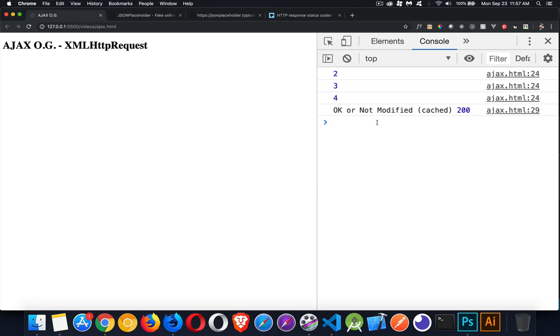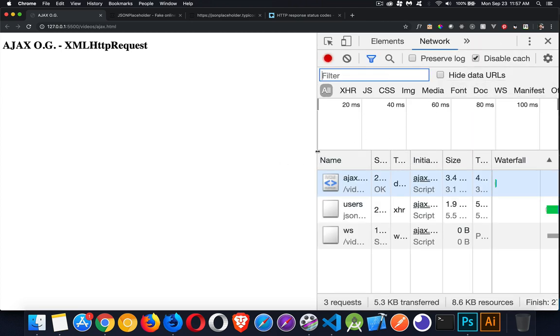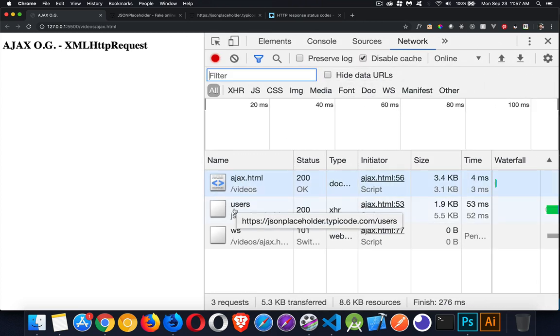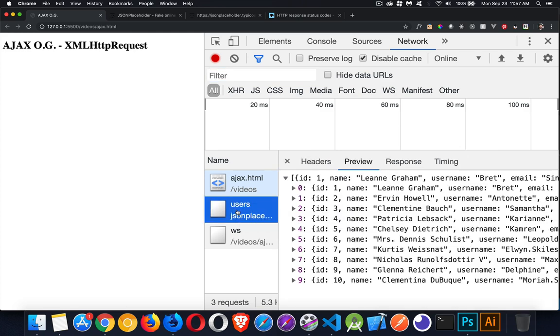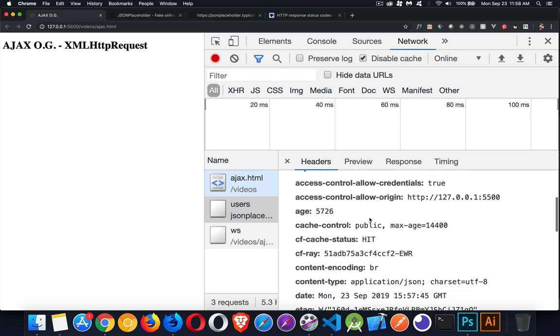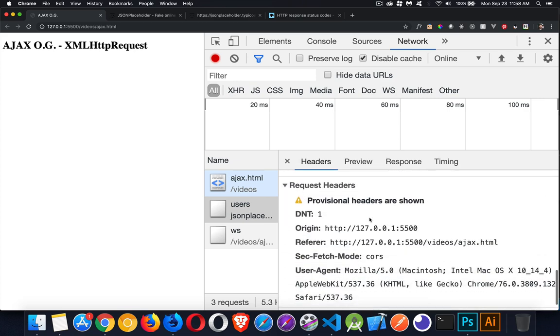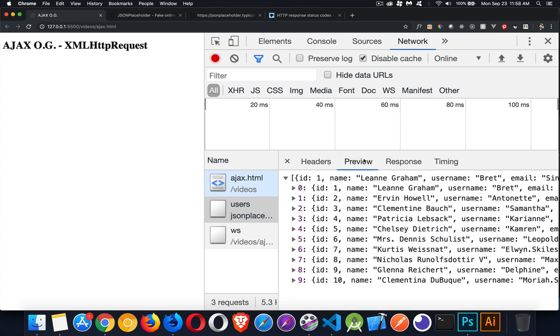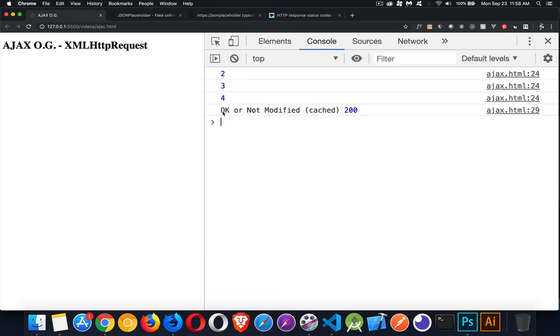So I run this. Okay, I got a response back. If I look at the network tab, here we go, you can see all the requests that were made. And here's the request to the JSON placeholder. And sure enough, there's all the data. If I look at the headers, inside of here, there's the status code 200. I used get. I got back a 200 response. All the different response headers, the request headers, all that information about it. But this is the data that I got back. So we're good. We got everything that we were hoping for.